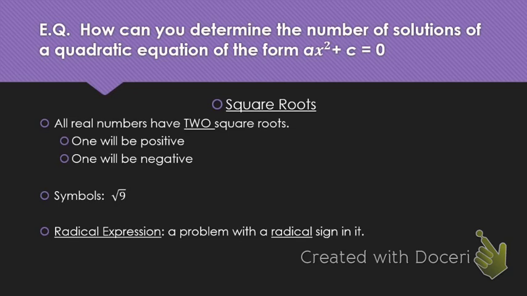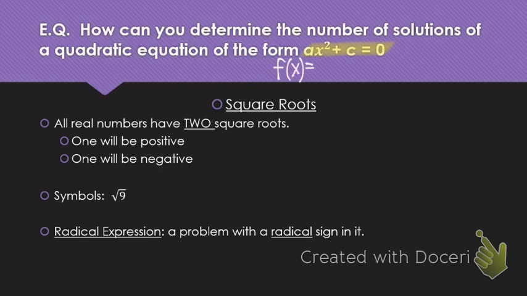It says, how can you determine the number of solutions of a quadratic equation of the form? I want you to take your highlighter and highlight this form, because there is something very, very important missing from this form that you've been used to seeing. Okay? What is a quadratic function in standard form? Can anybody raise your hand and tell me? Milani?